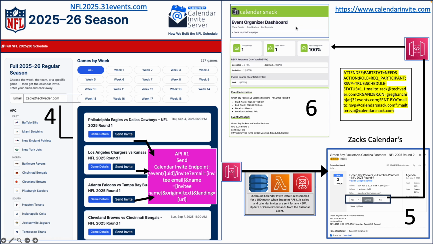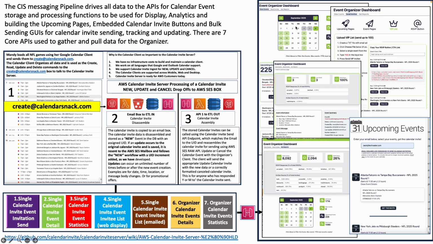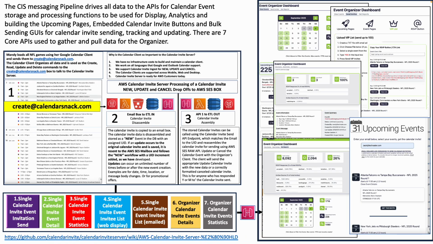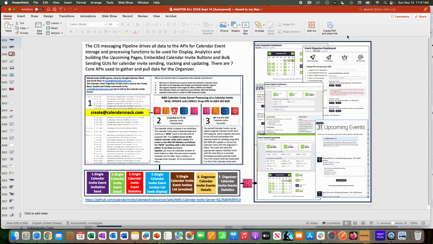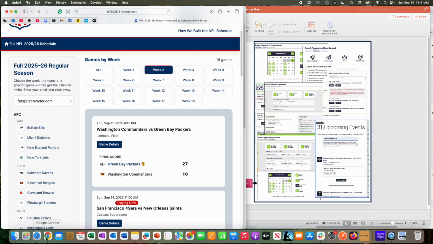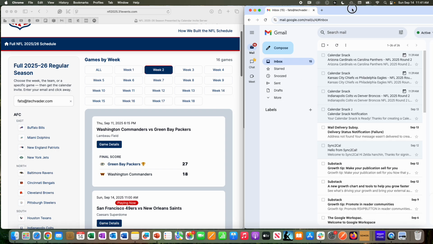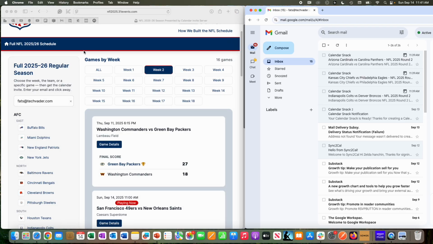This dashboard here is just talking to these APIs right here. So in particular, I'm talking about this Calendar Snack app versus the MiniSite we built. So this is the MiniSite the organizer is using for her customers downstream. Someone like Zach or Fats, I just showed you in the demo. Upstream is Mandy communicating with this calendar invite server using the Calendar Snack app. So that's the quick there. And what Mandy's going to do upstream is we're going to show you that Zach has these, or Fats has these on his calendar downstream. This is his calendar, and I'm going to show you how we update the data.